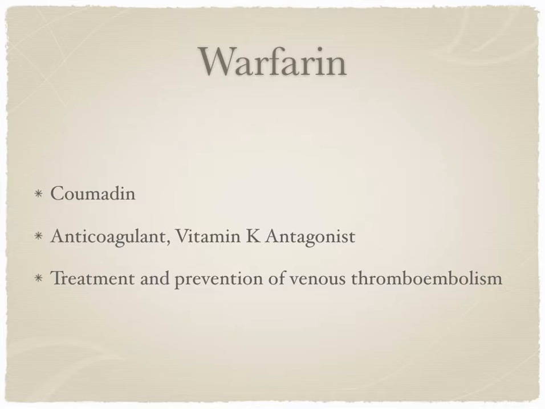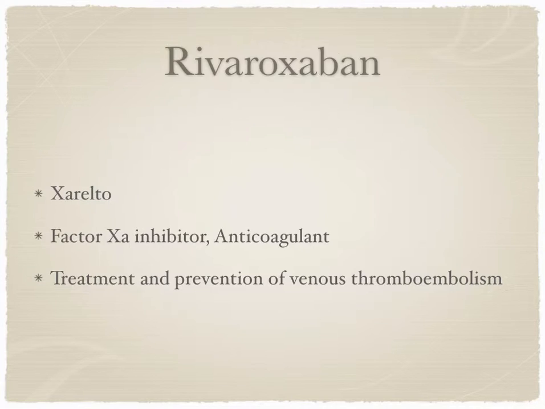So that's why it is really not as easy to work with this drug, because of the interactions that come with it. And I forgot to mention that the brand name for warfarin is Coumadin, and also, of course, as an anticoagulant, it works to treat and prevent venous thromboembolism. Because of these interactions with warfarin, even though it works really well and it's really cheap since it's a really old drug, they came out with a newer type of oral anticoagulant, and one of them is called rivaroxaban, with brand name Xarelto. It is a factor 10A inhibitor, of course an anticoagulant.